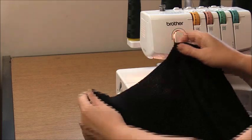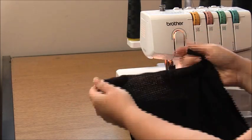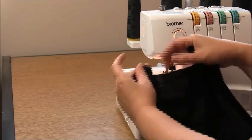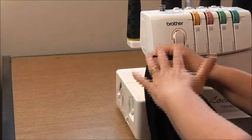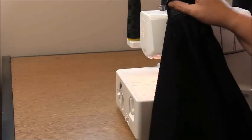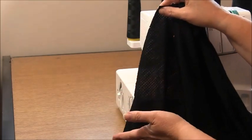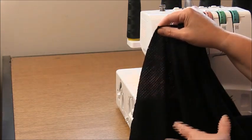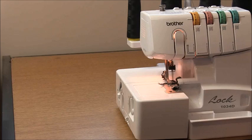Take your back piece and find the neckline. You can see the neckline here — that's the higher neckline and it's got a notch in the middle. We're going to overlock exactly the same seams but you're going to find this time they're on the opposite side. It's still the left hand side but it would be the left hand side as if we were wearing the finished garment.